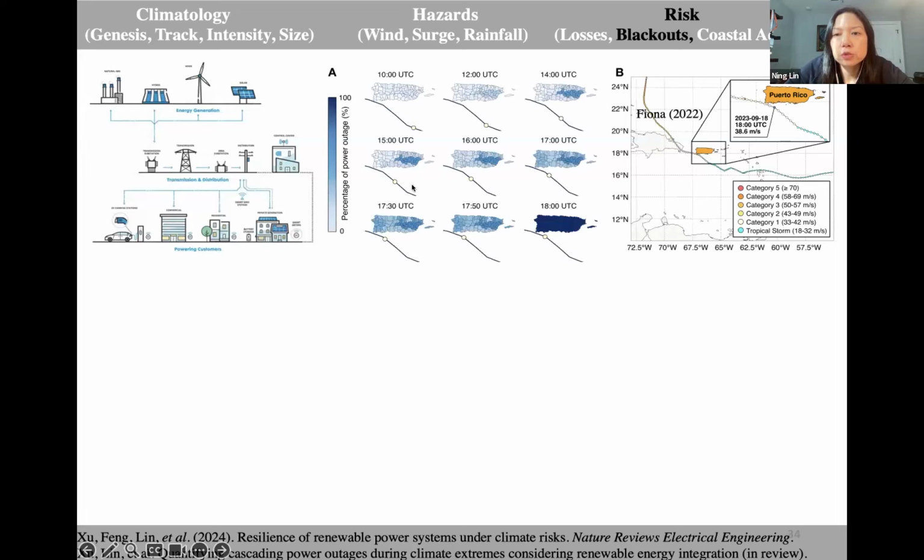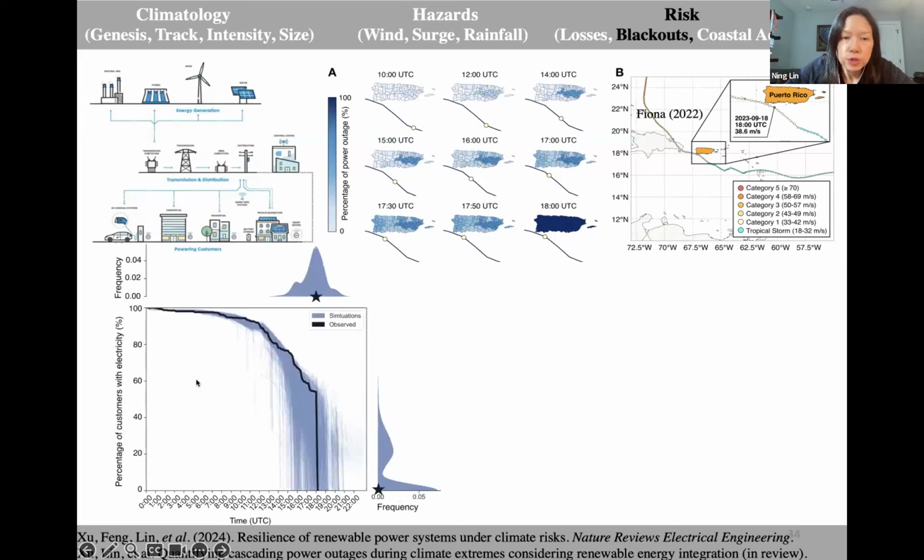Puerto Rico experienced 2 events, Hurricane Maria in 2017 and Fiona in 2022, which caused 100% damage to the power system on the island. So here is just showing the time history of the power loss on this island. From here to here, just 10 minutes, the drop is 50% loss of the power within 10 minutes. So this is called a cascading blackout. Here, the black line is the observed time history of the percentage of customers with electricity. So this is a drop in 10 minutes from 50 to 0.